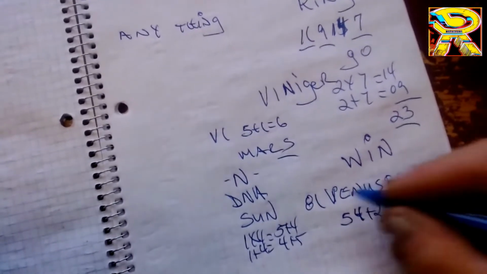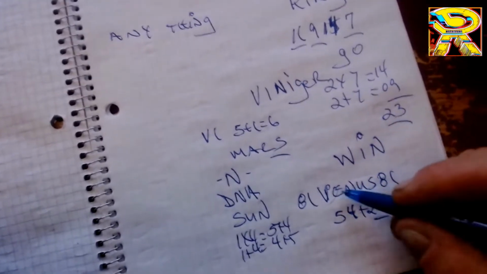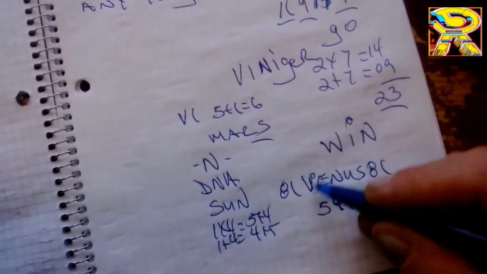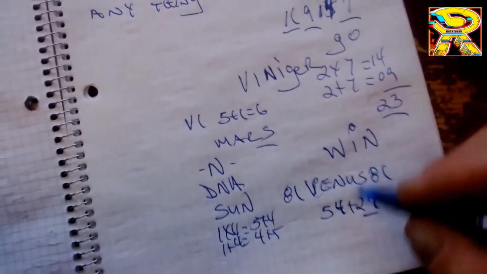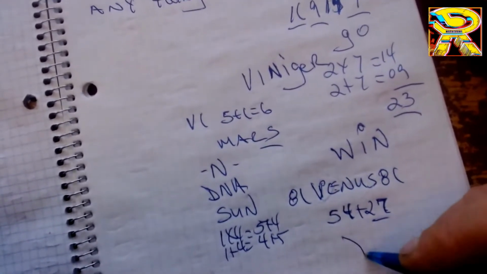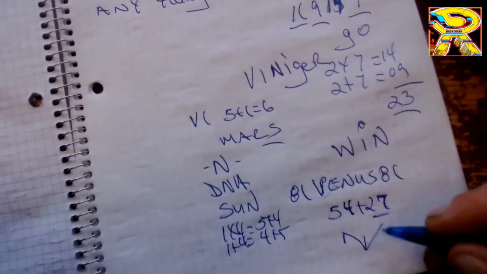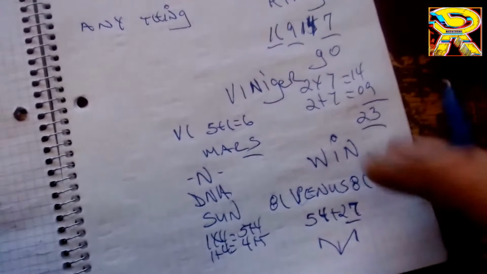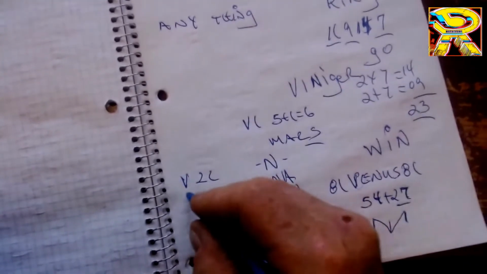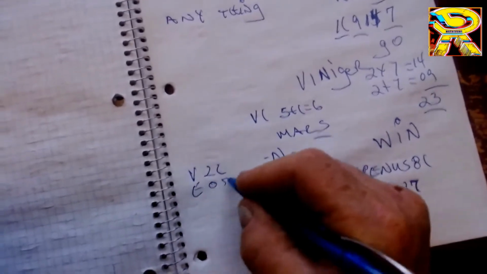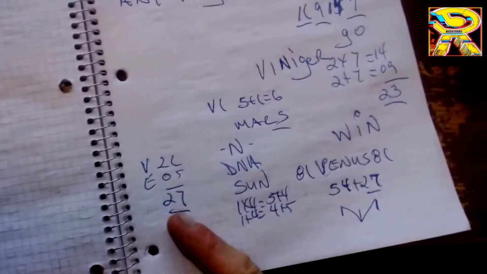SUN equaling to 54, V and E equaling to 27. And it is the energy gate. See the split? The thing about this is V and E is exactly what it is. The reason I'm telling you it's exactly what it is is because the V is the 22nd letter and the E is the 5th letter, totaling 27. They are the reverse alphabet.